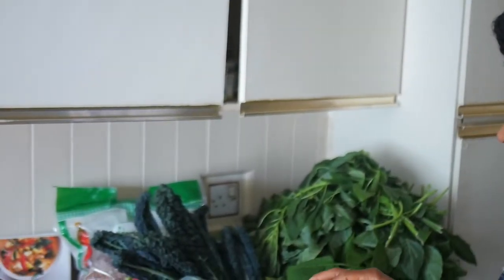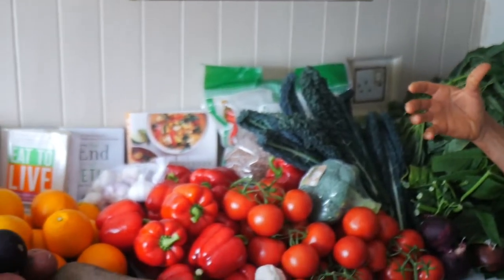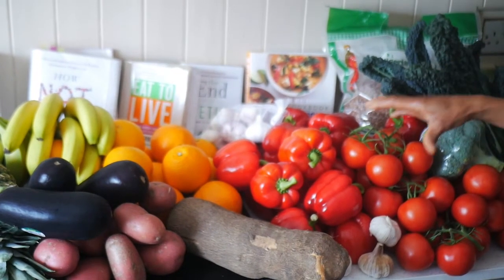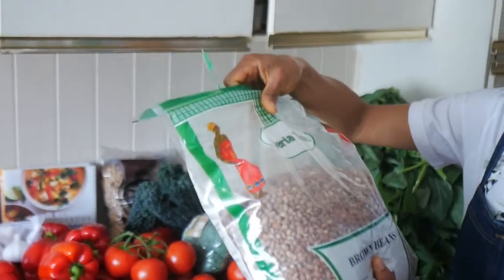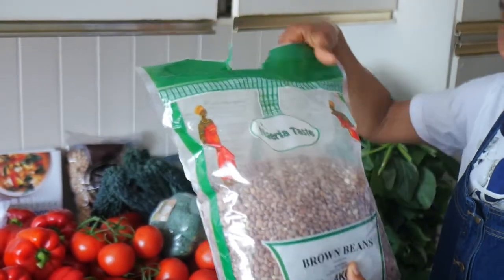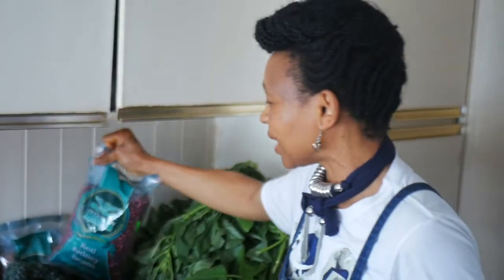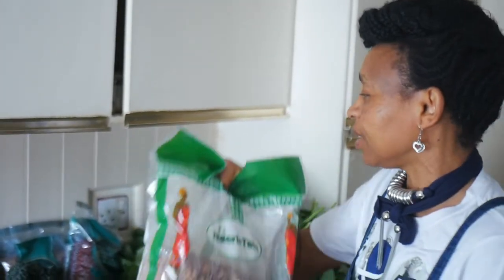Another thing I tend to do to maximize my free time during the week - because I've got these peppers in large quantities, apart from the one you are seeing here there's another box I haven't opened - I will sometimes oven-bake them so they are soft, moist and very sweet. And what I do with them: beans - like different types of beans - it can be brown beans, chickpeas, lentils, kidney beans. Play with your choice; it doesn't matter which one you prefer. You should be eating plenty of them because they are wonderful - I've covered them in other sessions.